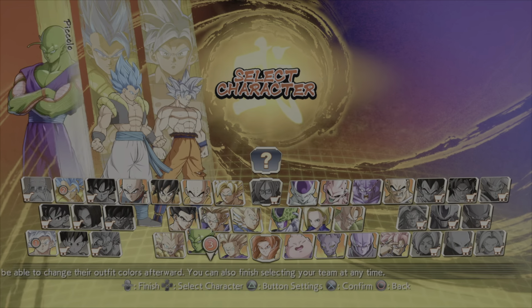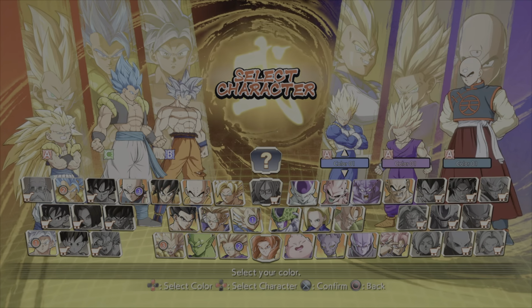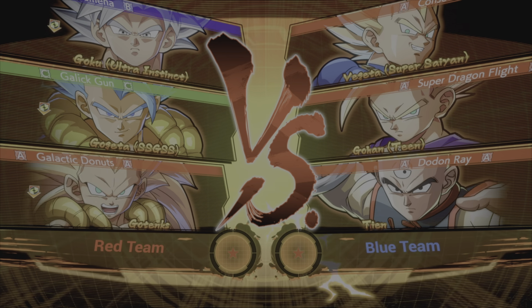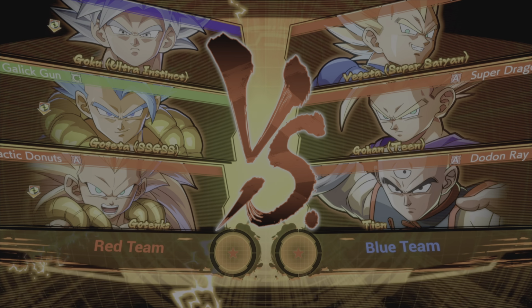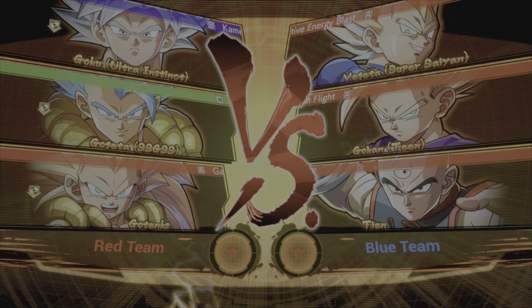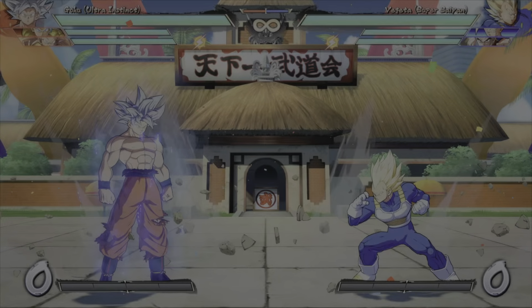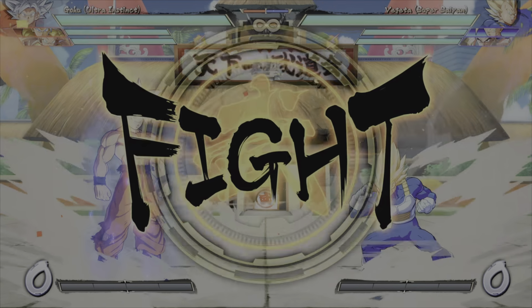Anyway. I've never used Gotenks, that's the thing. So I don't know how I can use these moves to my advantage, but I can try. And I'm kind of curious also why every Super Saiyan 3 does not have eyebrows. Just look at it. Super Saiyan 3 Goku doesn't have eyebrows. Super Saiyan 3 Gotenks does not have eyebrows. So it's kind of strange.